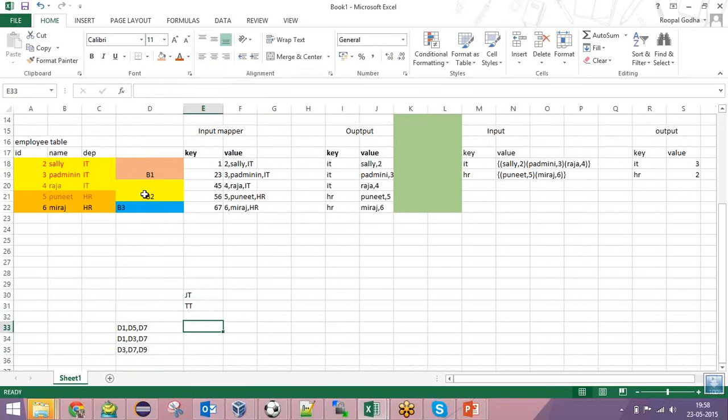Now the job tracker has assigned B1 to D1 to run the mapper for B1. Now it sees D1 is already running something and might not have that much memory, so it might assign it to say D3. Now D3 is also running, so for block 3 it might assign D7. So this is what the job tracker will do, just assign the task to these nodes to run it. And when it's assigning, it's just the mapper task which is being assigned.